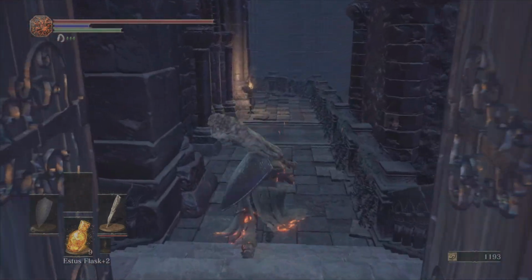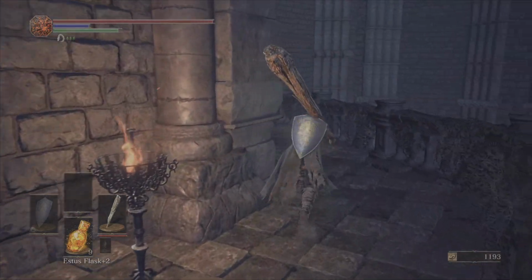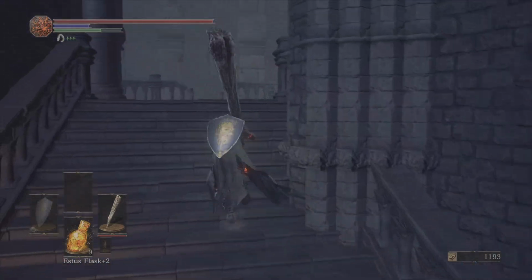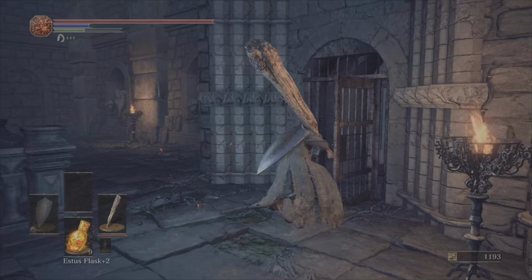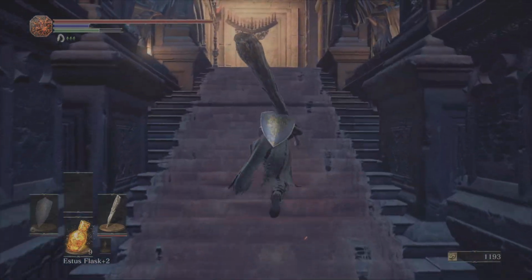This is the second part of the Cathedral of the Deep. So, ignoring this area here, there's one thing that I want to do, and that's raise a bridge. So, we'll take out a couple of giants and do a little bit of exploration before the boss.